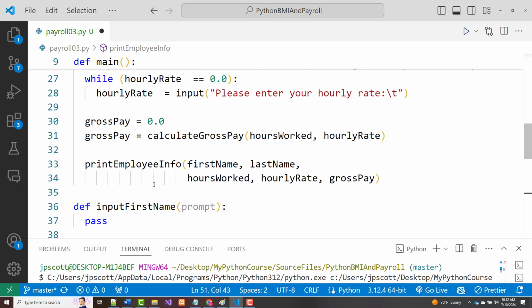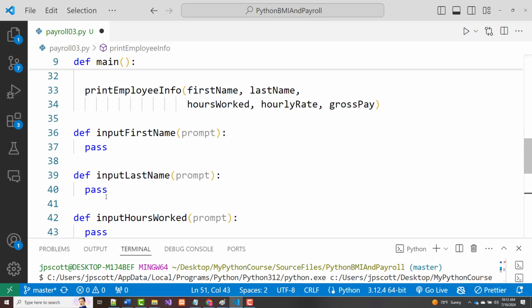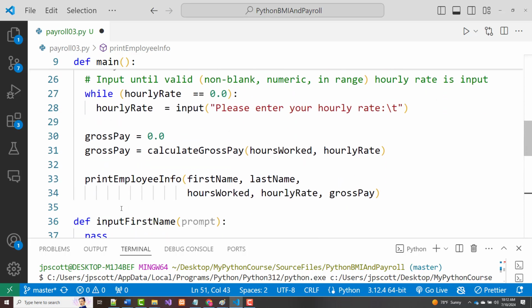So what you can see is a couple of things here. First of all, what I have started to do is to modularize this program. Pretty much everybody should be able to see that and understand that. The other thing we're not able to do right now is that every time we run this, we're only going to be running it once.